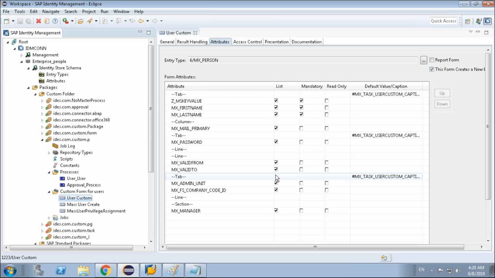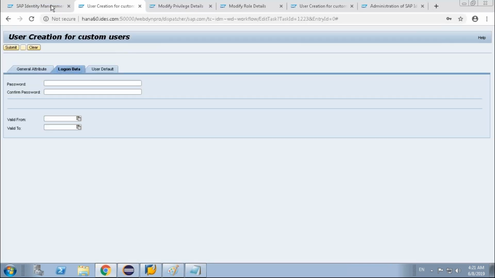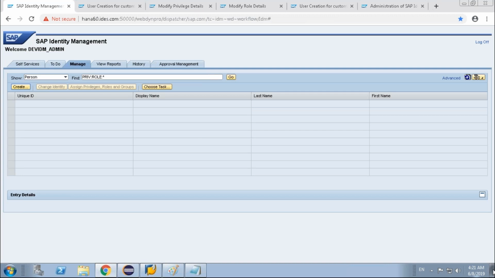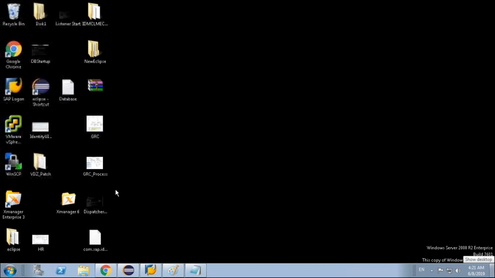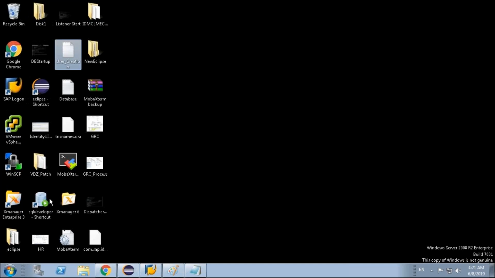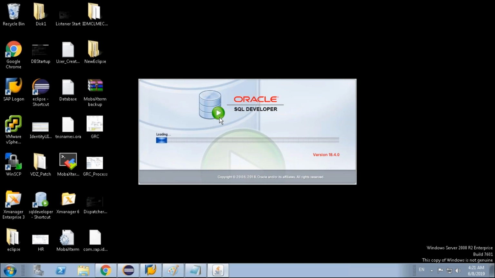How the process is getting created, how the processes are getting triggered from the form, those things will be shown. So the configurations of all kinds of interlinked things will be seen from here. This is called the Developer Studio. This is called the various UI or user interfaces area, and this is our database.